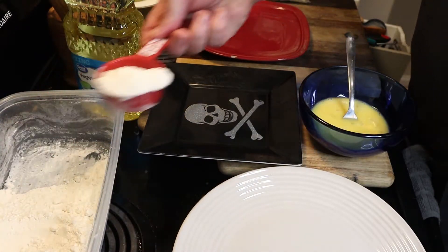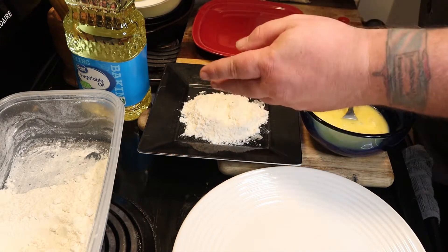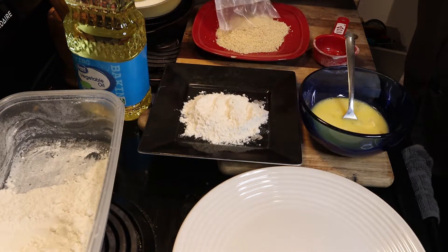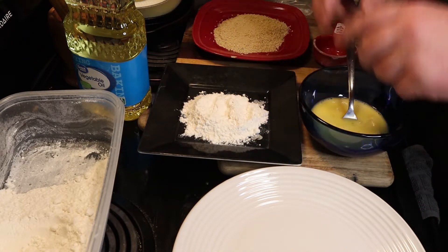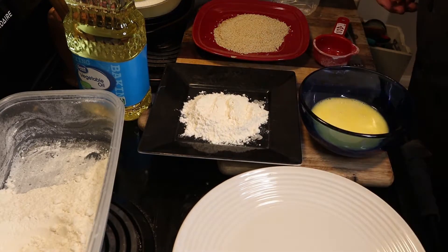Get that third of a cup of flour, put it on a small plate. And then you want another one that's going to have your panko battering. This is the same as frying anything else. So you can put your panko battering — the breading that you have, cornbread stuff — you're going to put it in the flour, then the eggs, then that stuff, and then put it on a plate to rest.